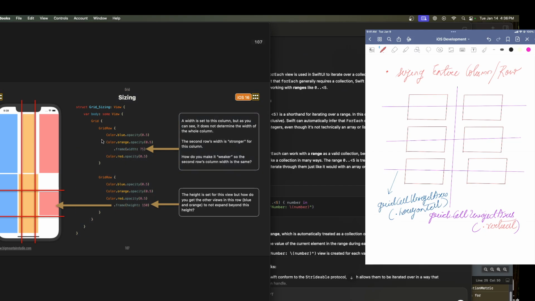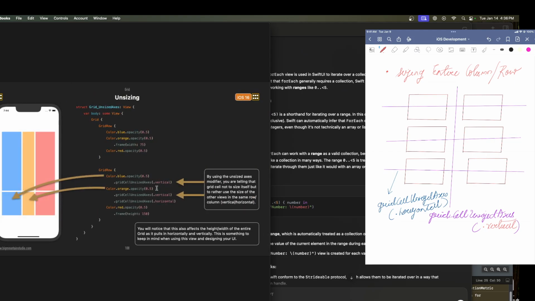But then this only gives it to that specific column. It won't make them equal.